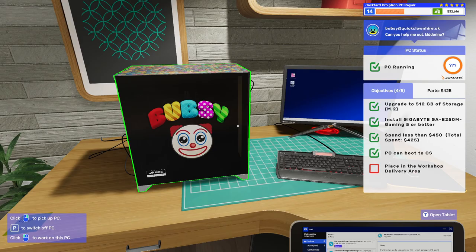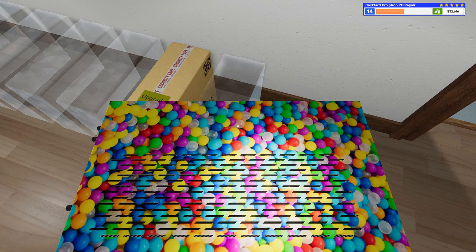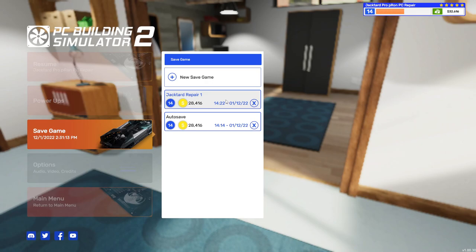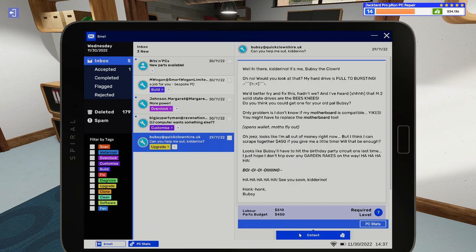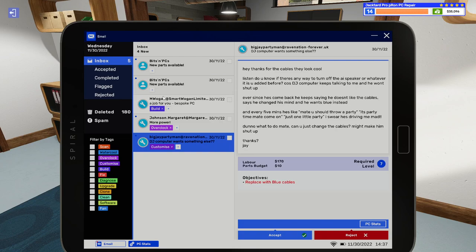And this one is done as well. Excellent. Let's make a save, because saving is always a friend. They showed my benchmark at 9743, and they gave me lovely new plastic black orange cables. Yay. Bubsby should be happy. Bubsby, whatever. Be happy. We've got some new parts.